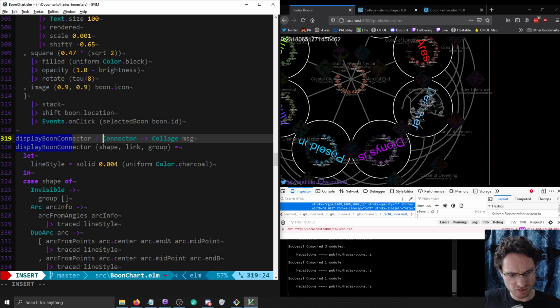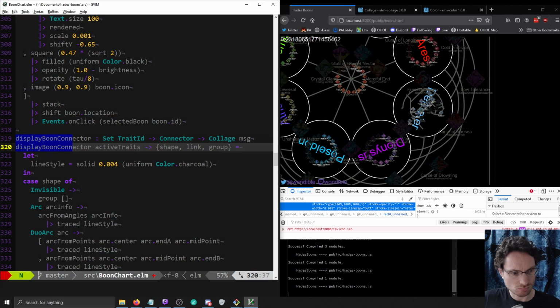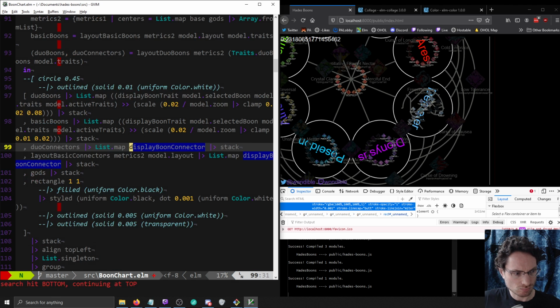Active traits is a set of trait IDs. If we had gradations as a line, then showing the lines from a next level trait could be useful in really long-term planning.